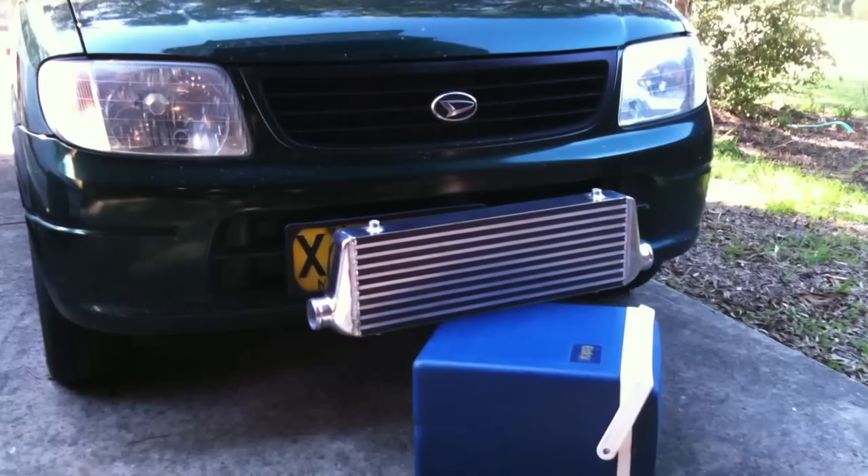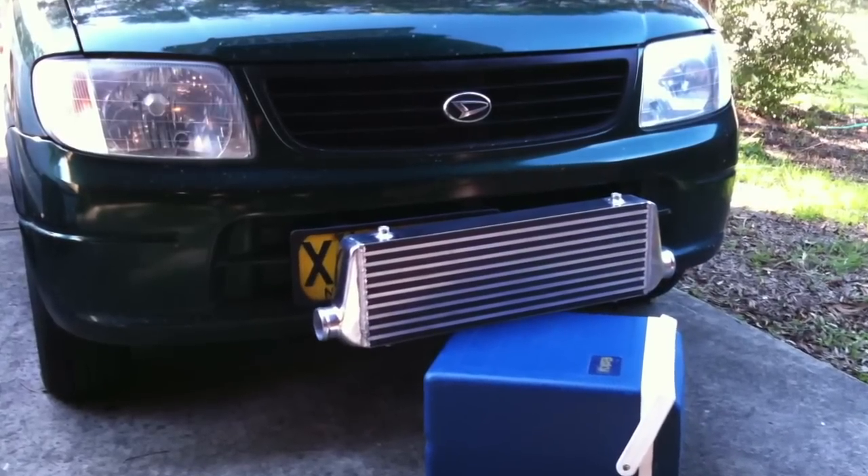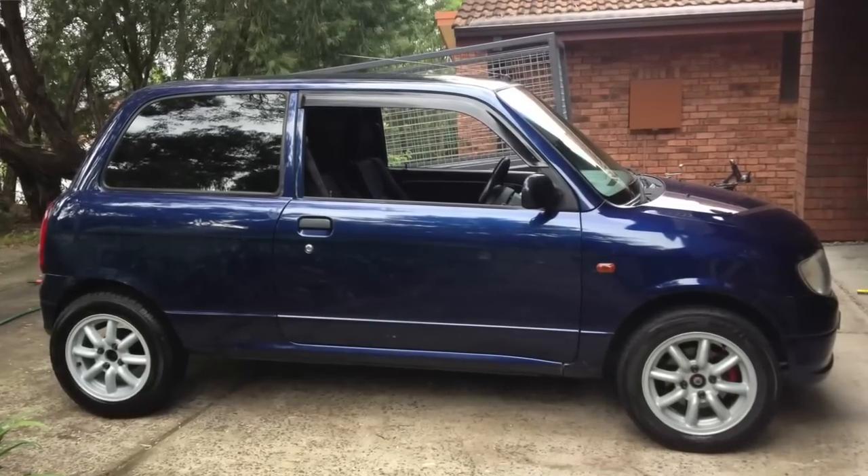The engine was actually built with Toyota — it's a Daihatsu car, but the engines are very similar to those found in Toyota Echos, and overseas they mix and match. Interestingly, the 1.3 actually uses less fuel than the 1 litre that blew, because it's pulling around a much lighter car than it was designed for, and the engine was built as an economy unit. So 6 litres per 100, with 80 kilowatts at the flywheel from factory, which ends up being about 50 to 60 at the front wheels.